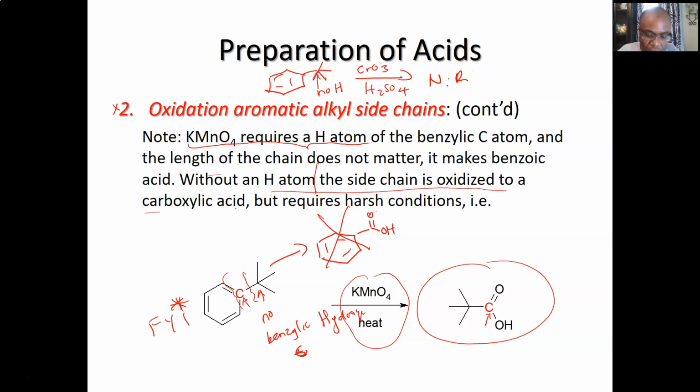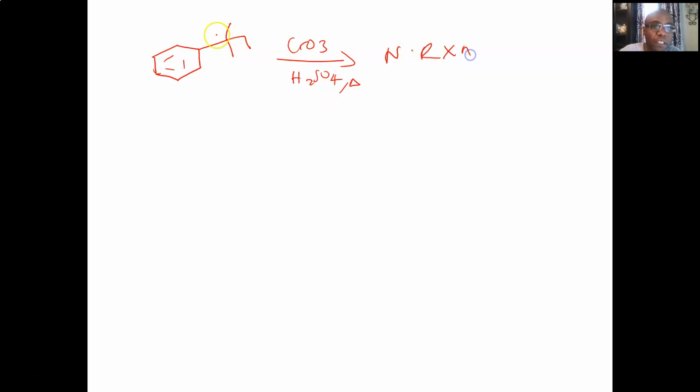Okay, so in other words, let me show you what I mean here. So let's say if you have a ring and let's say it looks like this, and then I tell you you're using Jones oxidation to oxidize, the answer here will be no reaction. Why? I look at my benzylic carbon, which is the carbon sitting on the ring, and I see there's no benzylic hydrogens. There's no hydrogen there. You already have 4 bonds, so you cannot oxidize the benzylic carbon, so there's no reaction.